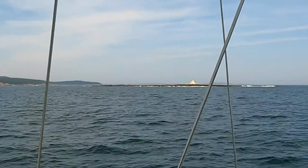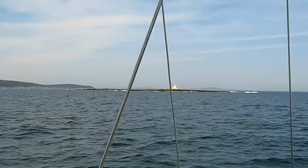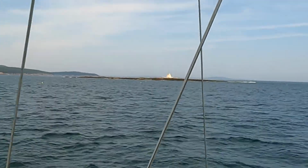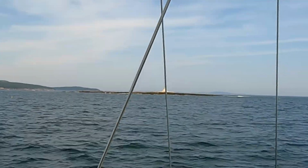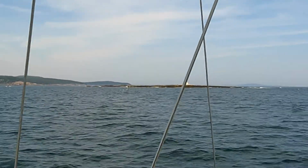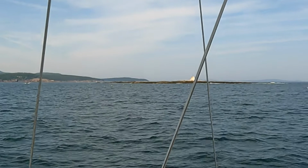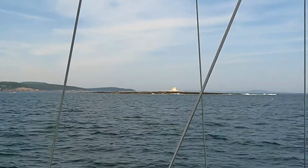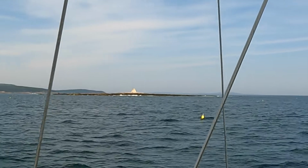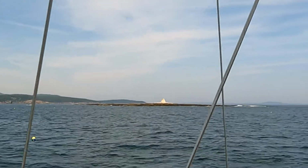Okay, there's a closer view of East Bunker Ledge. You don't want to go super close to that because, as you can see from the surf, it's pretty shallow over there in places. We're in 70 feet of water right here, but when you get over there it gets a little shallow. And if you look back through historical records, there is quite a list of schooners back in the 19th century that ran aground on that ledge. Usually in storms, people trying to get into the Great Harbor to hide from a storm hit the ledge. There's a similar ledge called South Bunker Ledge at the entrance to the Western Way, and there's quite a list of schooners and other ships that ran aground there as well.